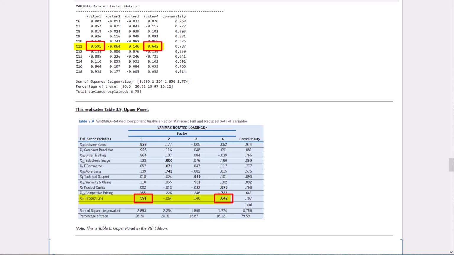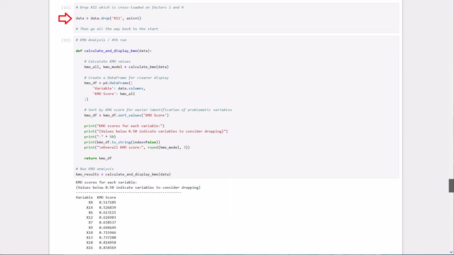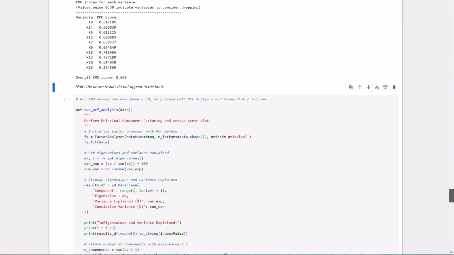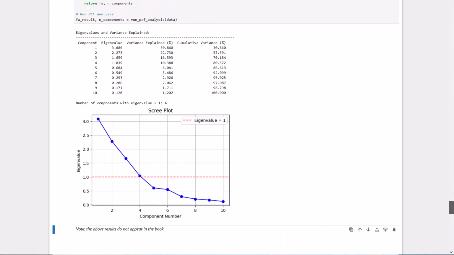So x11 is now dropped from the data frame, and we have to go all the way back to the beginning and start the PCA over from scratch. We carry out the 4th run of the KMO analysis with the 10 remaining variables. All KMOs are above 0.5, so we calculate the eigenvalues and generate the scree plot, with the retention of 4 factors still being indicated.